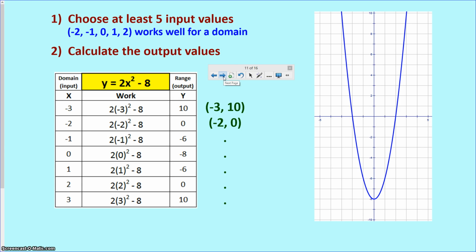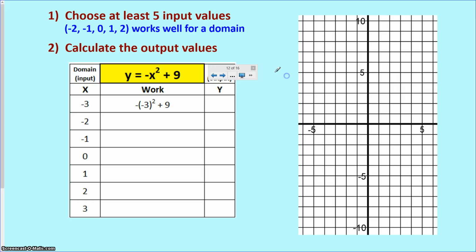The next example that I have is just one notch tougher. I have a -x squared sitting there. To deal with that -x squared, especially in your calculator, you need to remember that there's going to be an additional opposite or negative sign sitting there. So when you're typing that into your calculator, it'd be opposite symbol, parenthesis, opposite symbol, 3, close parenthesis, exponent, plus 9, okay? If you're evaluating this in your head, you do it the same way.